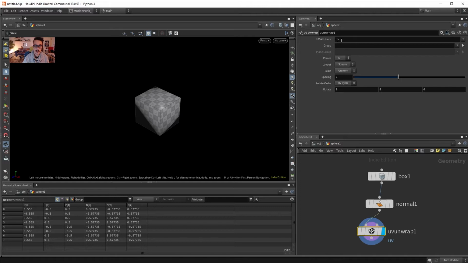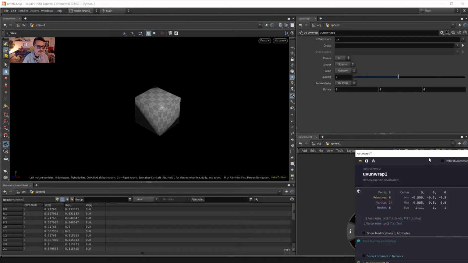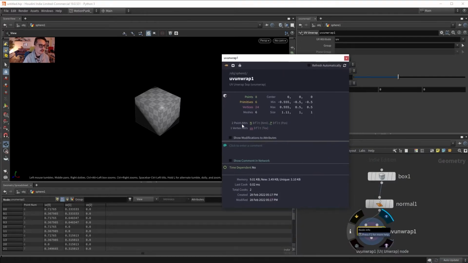which is how the UV attributes are called in Houdini, is stored in vertices. So again, 3-vector float. If we see this info here, we keep adding attributes to our cube. So the normal attribute now is on points. The position is the first attribute that is generated by default, and the UV attribute is on vertices, right?